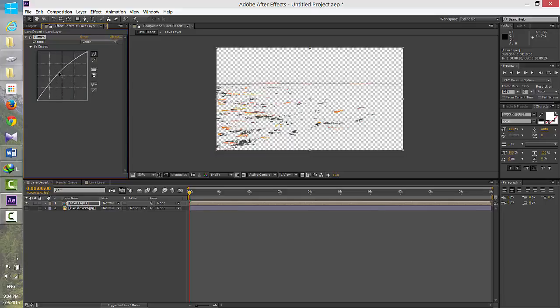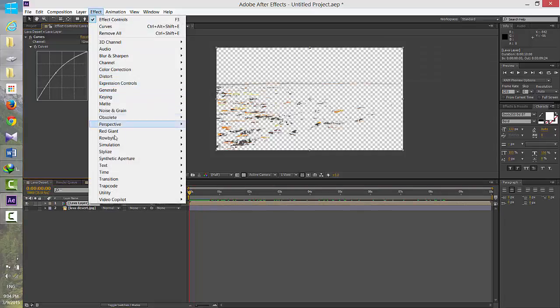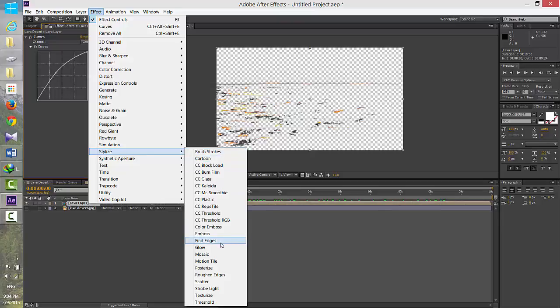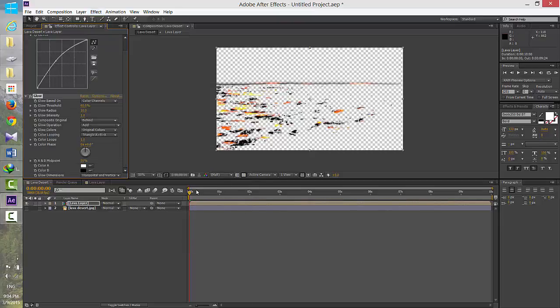We'll keep it somewhere here so that we can see the color the way it is, and we will try to play around and see how it looks. Anyways, we can work with our lava later. Next thing we will be putting is effect. We'll go to stylize and we will put a little bit of glow out there so that it becomes more vibrant. So as you can see, it becomes more vibrant and sharper in the effect, and you can feel that the lava is flowing through.